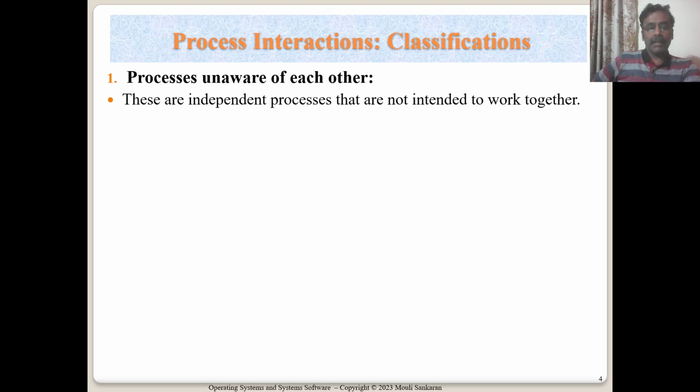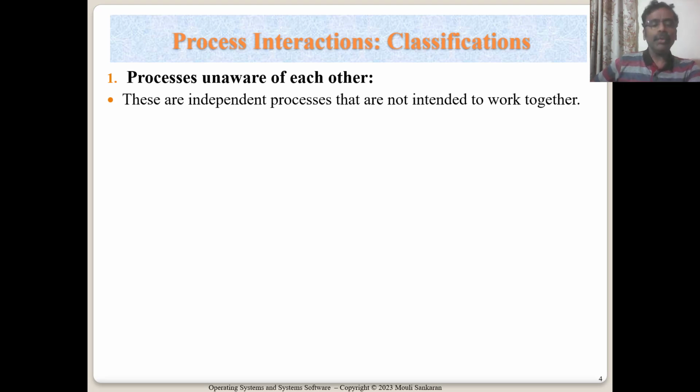For example, if you are trying to book a train ticket or a flight ticket during a peak festival season, there are going to be many people accessing the same website and trying to book tickets. You will not know which are the processes or who are the users trying to book tickets, or for which travel they are doing. But you know that it is indirectly impacting you because the same server is being shared by multiple users. So these are processes unaware of each other, but their own performance gets affected because of the presence of other processes.